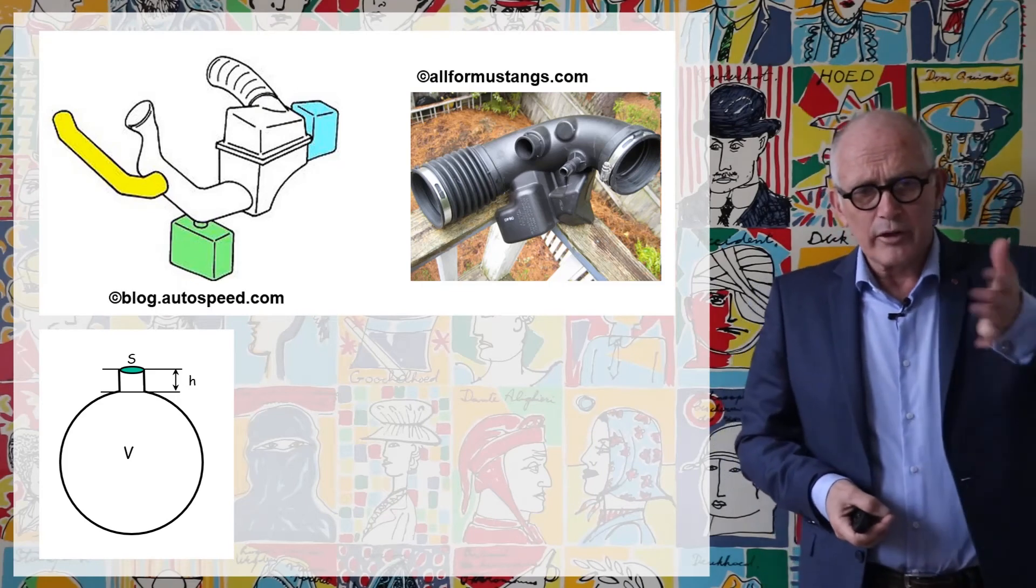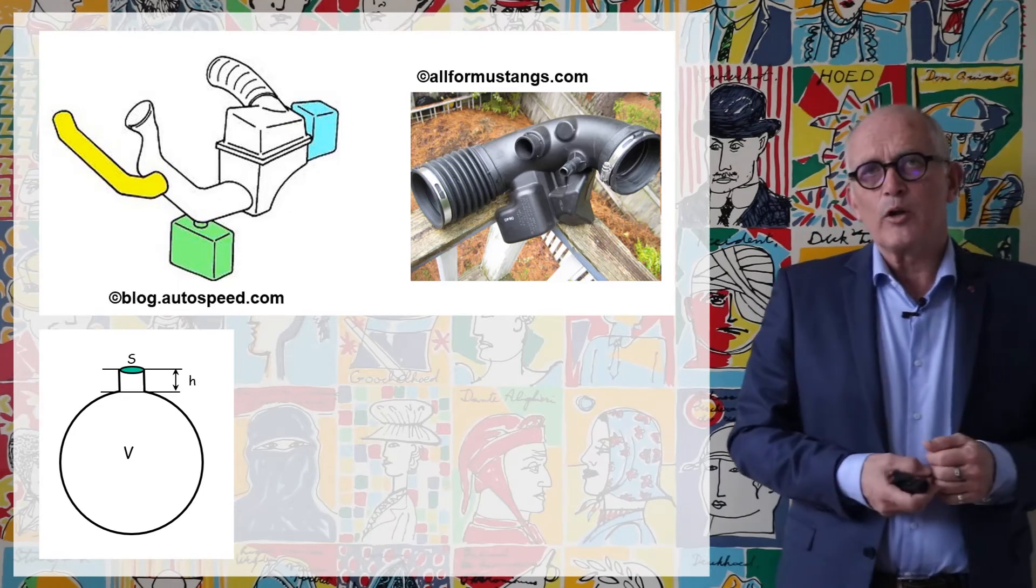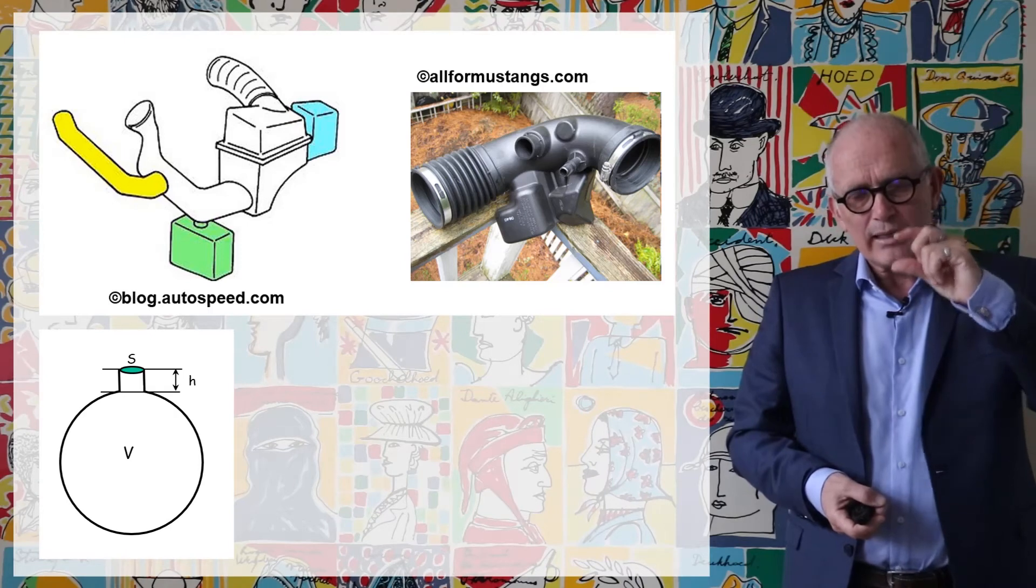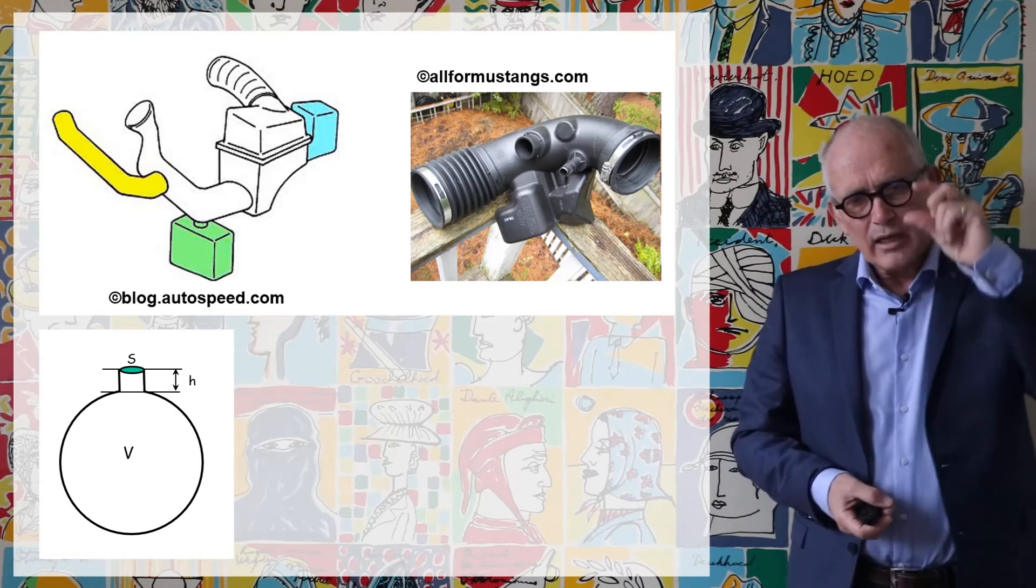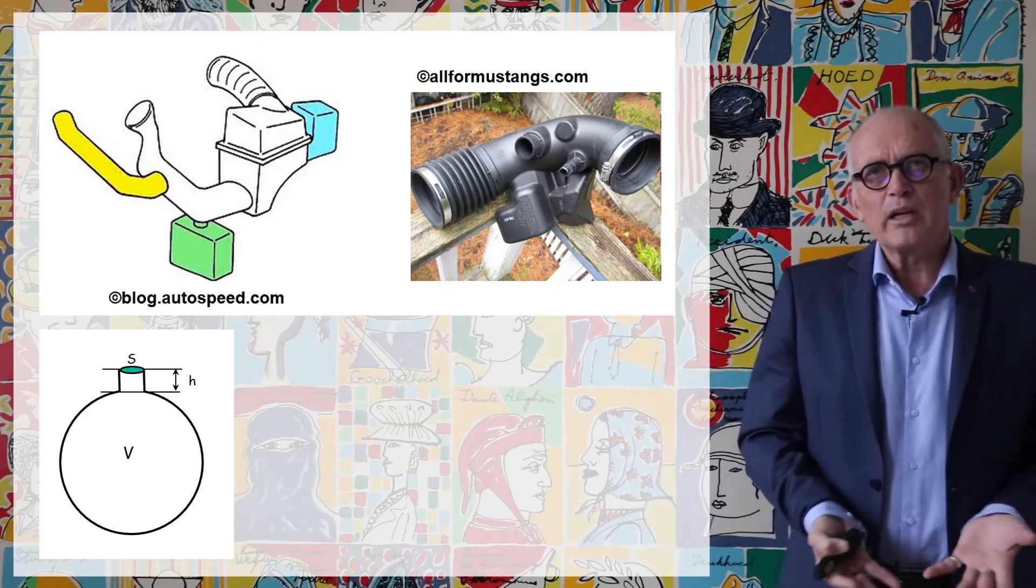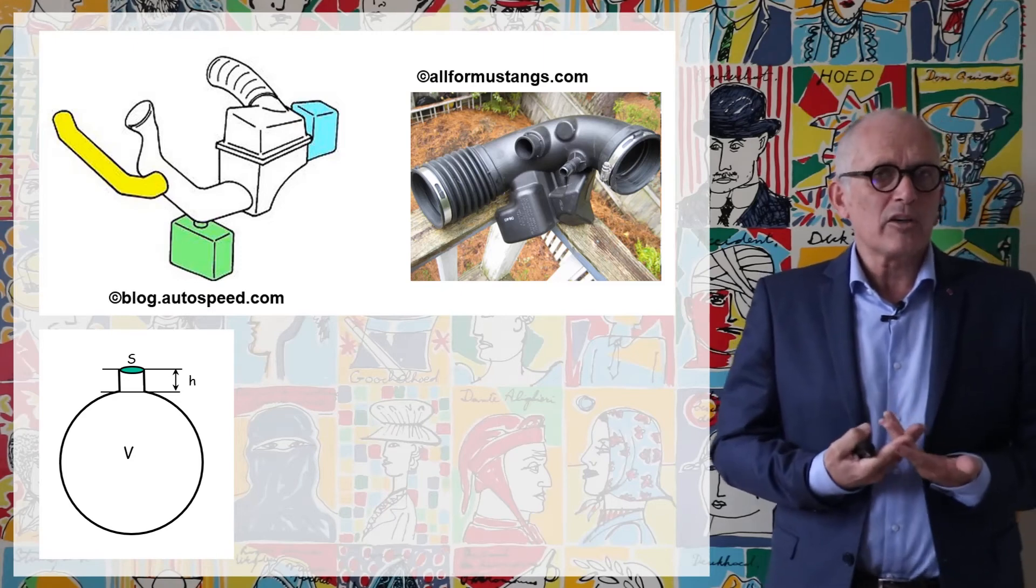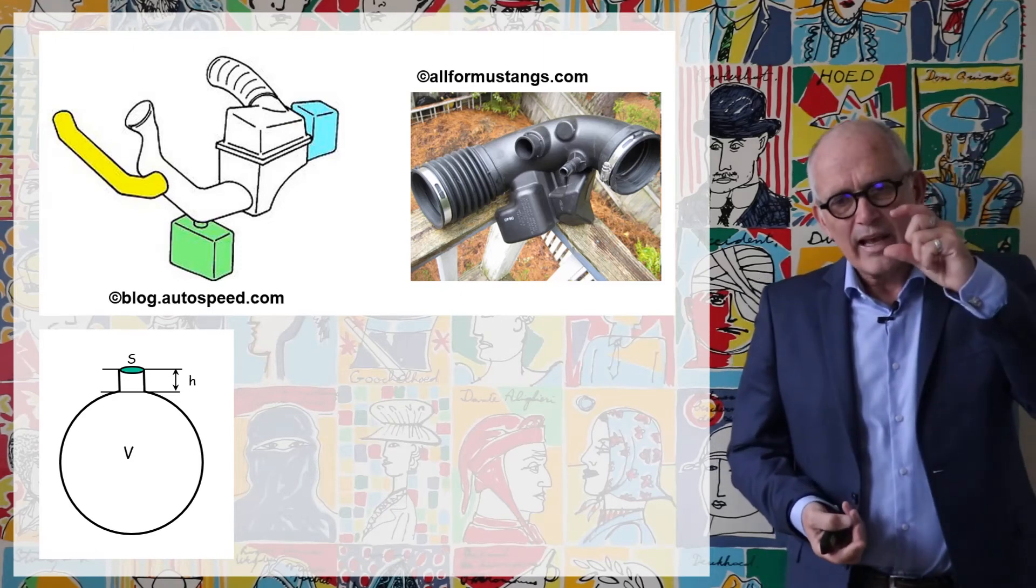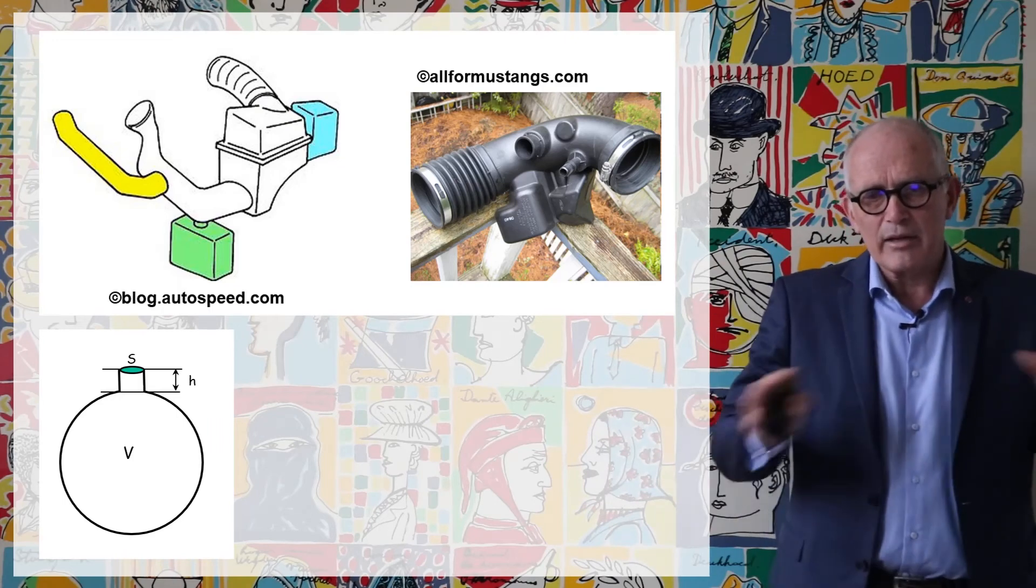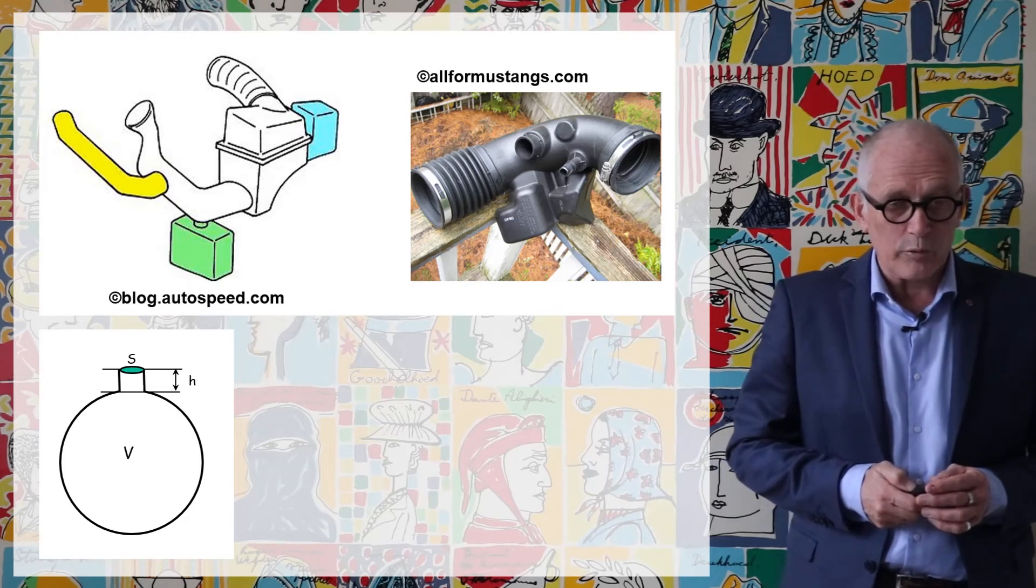And in fact when the wave is going to go past the opening of the Helmholtz resonator the little volume of air that is contained in the neck is going to oscillate on top of the big volume which will act like a spring. So we have in fact an acoustic mass-spring system, the air in the neck is the mass and the compressible air inside the volume is the spring.